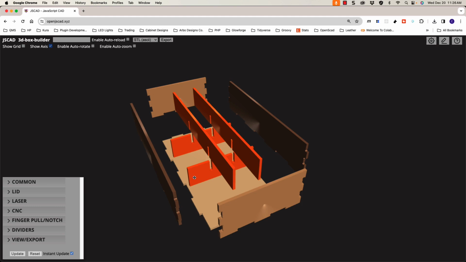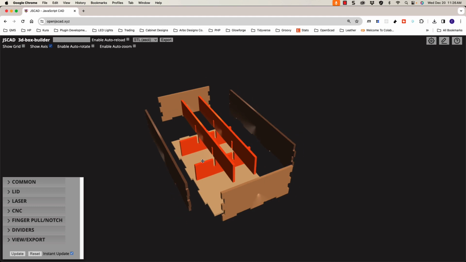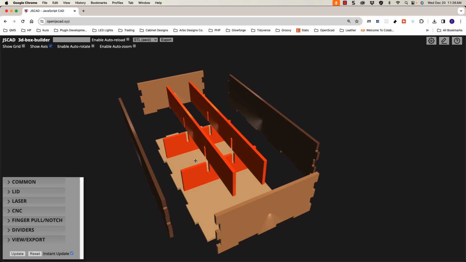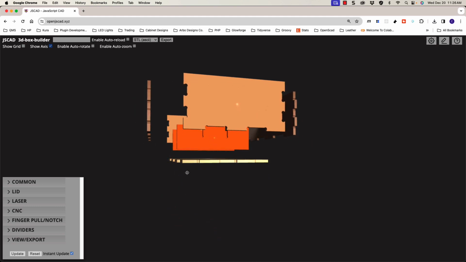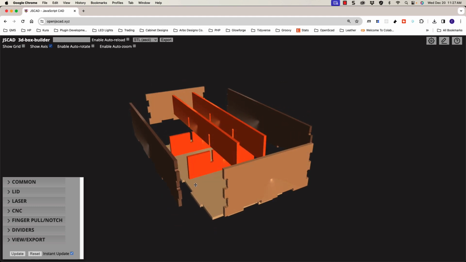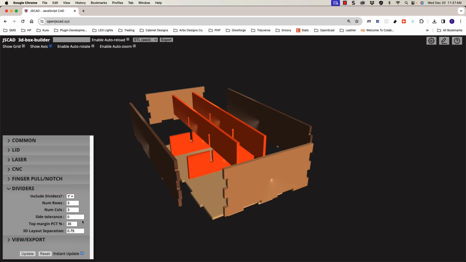So I've built something into the console log, built into the developer tools, to output some of these dimensions so you have an understanding of them before you actually export them out. So anyways, let's put everything back together here.